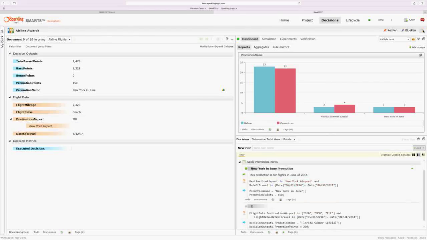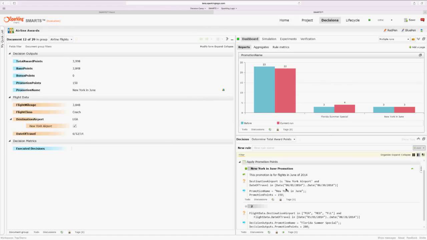And if I execute, you can see that this is actually just a Boolean. If it is a New York airport, in other words, if the airport is one that's in the list, I can see that the true is checked. So for all New York airports, I can see which flights are actually from a New York airport. And I can scroll through and see that when it's not a New York airport, of course, the box isn't checked, and it is when it's in New York again, and so the condition is met.